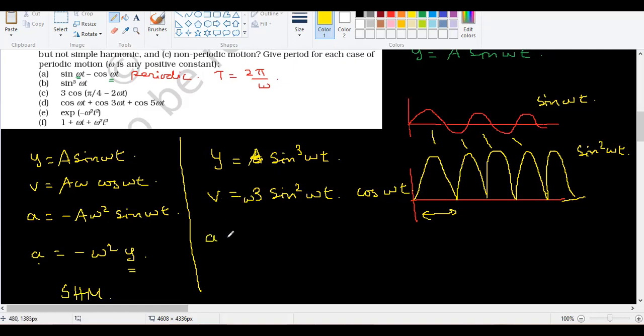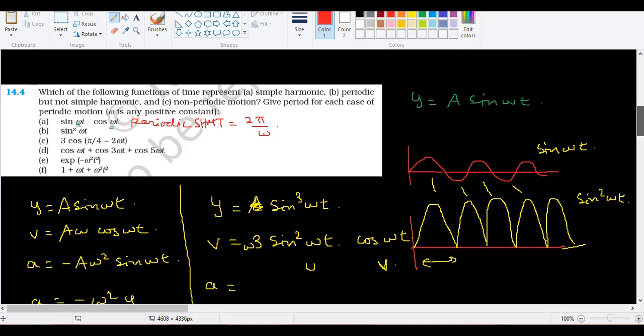Similarly, if I differentiate this one more time for acceleration, it will need the product method. Unfortunately, you don't know all these methods. It's coming in your differentiation in your 12th standard. So for now, I would say that this will not form like this. So since it will not get an equation like this, it is not simple harmonic. So it's periodic, but it's not simple harmonic. So take it down. This will be periodic. So this is simple harmonic, the first one. Whereas this is periodic, but not simple harmonic.